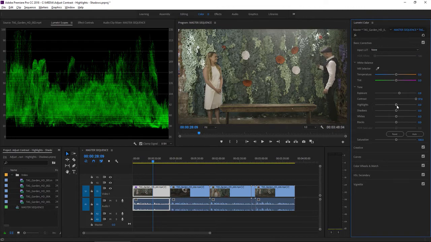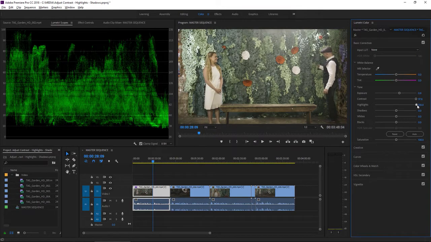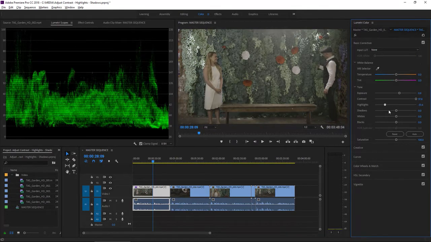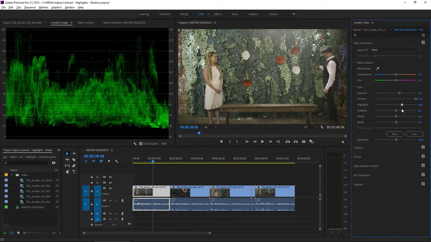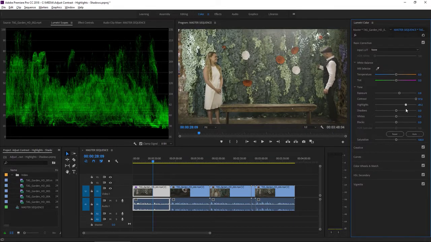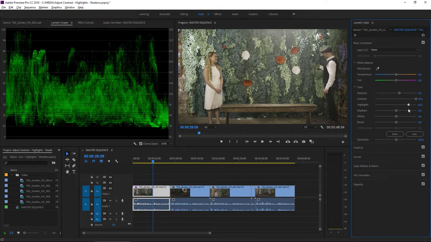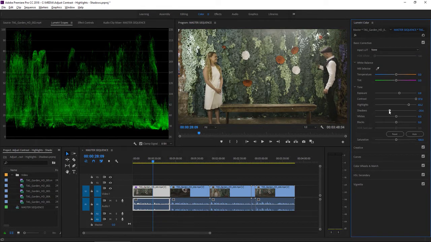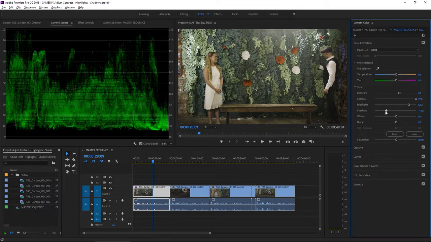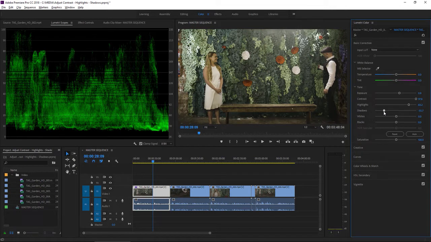Next up, I've got my highlights. And if I stretch this from one extreme to the other, you can see this is taking that middle high band and lifting it and dropping it. Again, I'm going to pull this up a little bit. The shadows is the reciprocal range of pixels in the darker areas of the picture. You can see it's pulling down that main band across the lower range of the waveform. Again, now the image is starting to come alive.